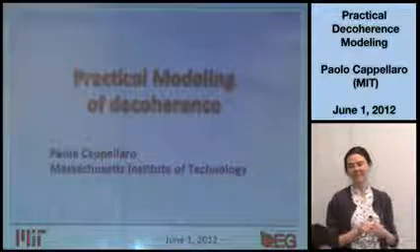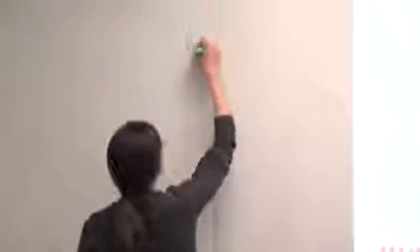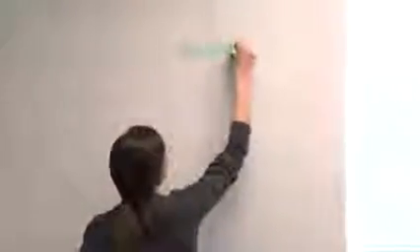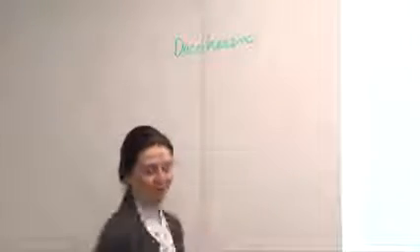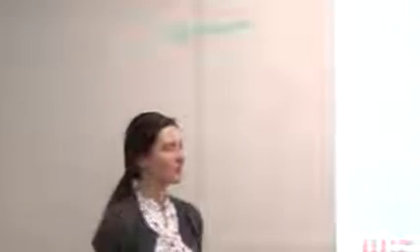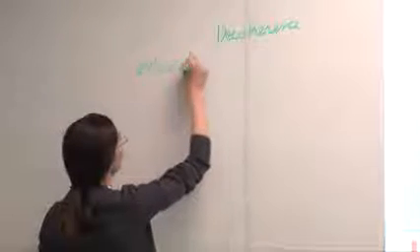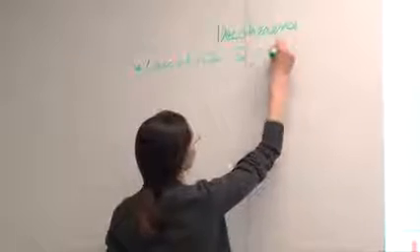So now I'm asking again the question, what is decoherence? Decoherence. It doesn't have to be the correct answer or even very precise. Loss of information from a system to the environment. Wow, that's already very fancy. Loss of information. System to environment. There was another down there.